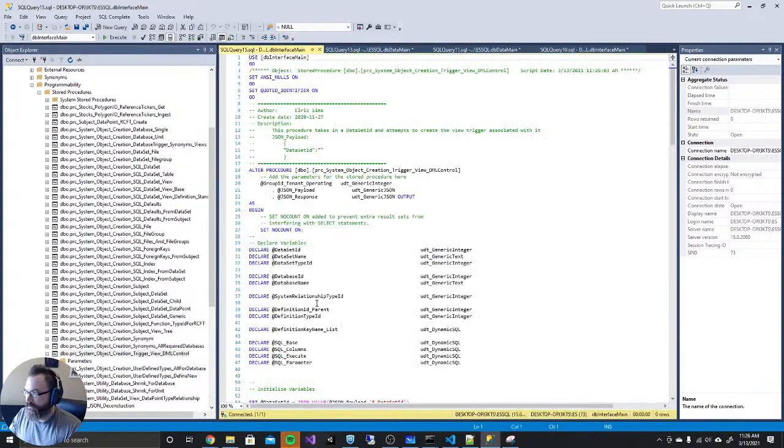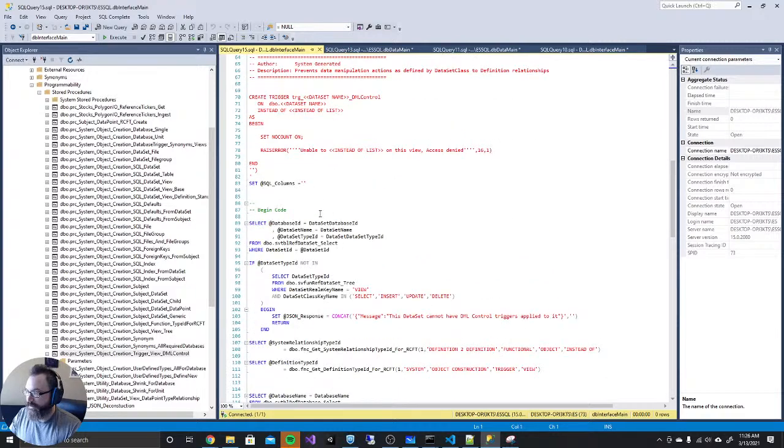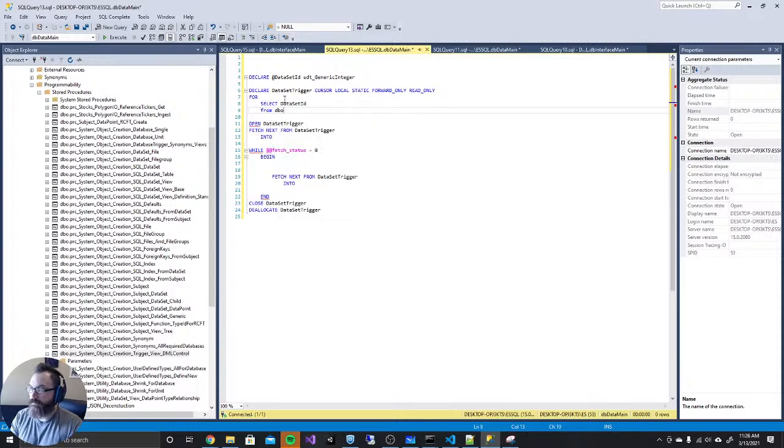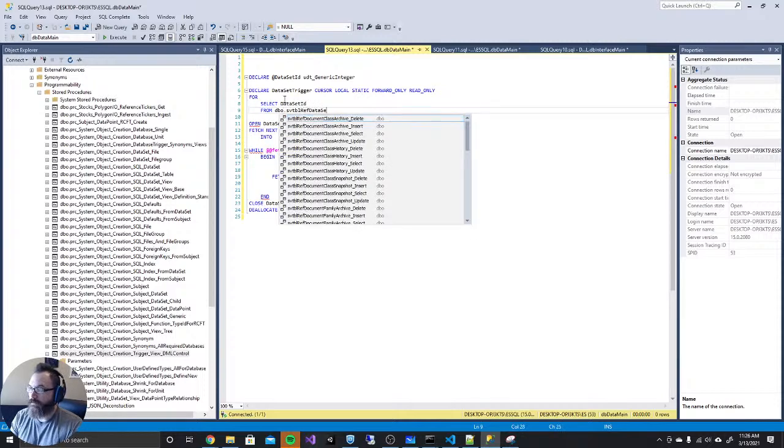Essentially dataset ID. So because I have a check right here, I can just take that in data.